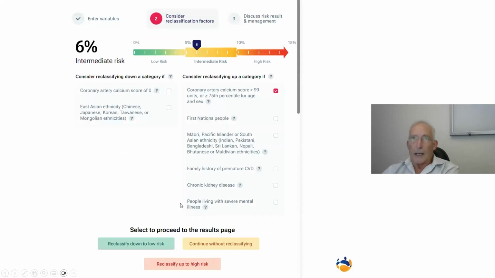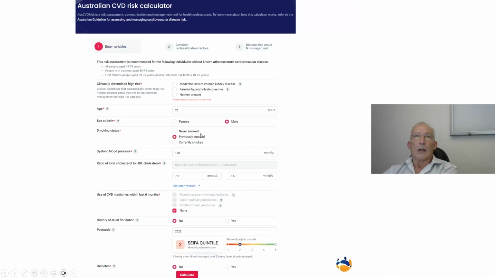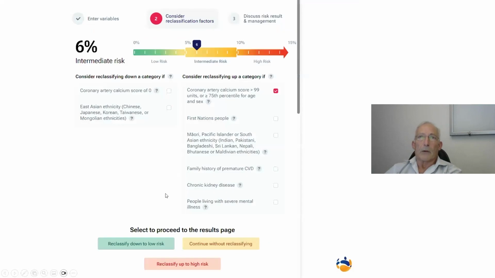This is what the Australian risk calculator looks like. And I've entered in a whole lot of data here, putting in age, cholesterol levels. It gives you a calculation point. The good thing about this calculator is it does take into account specifics for Australian risk factors in terms of First Nation people and some of the other details you can read for yourself. And it does take that into account, which the actual MESA calculator doesn't.